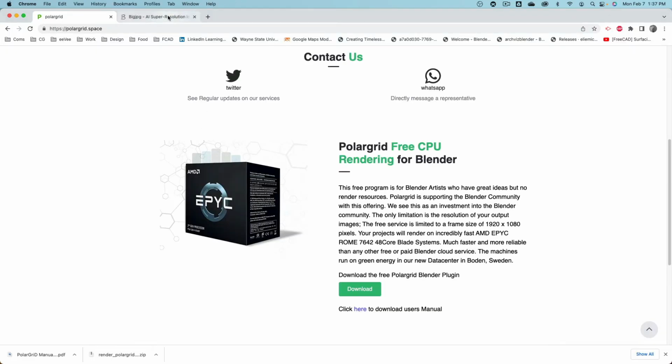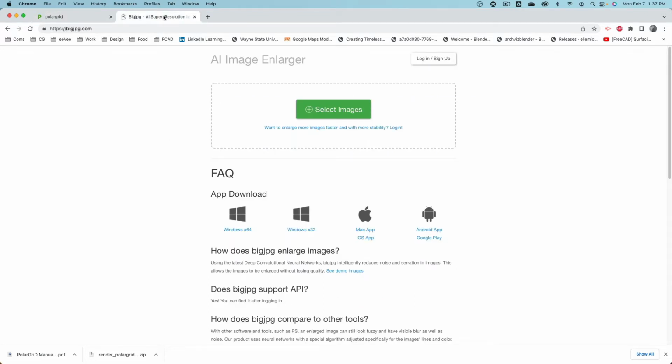The nice thing is, this is not going to be a big problem for us if we need to do something that fits onto a tabloid, because we can also use artificial intelligence, I love this word, or machine learning, and servers like BigJPEG.